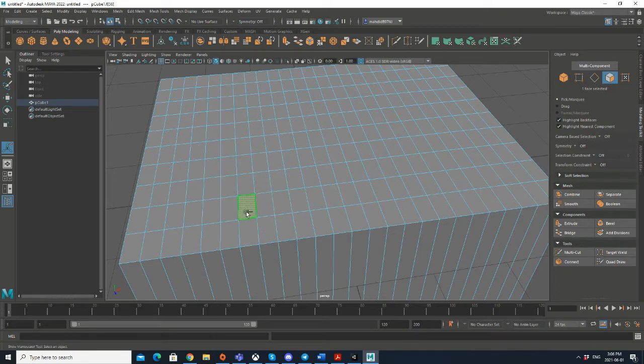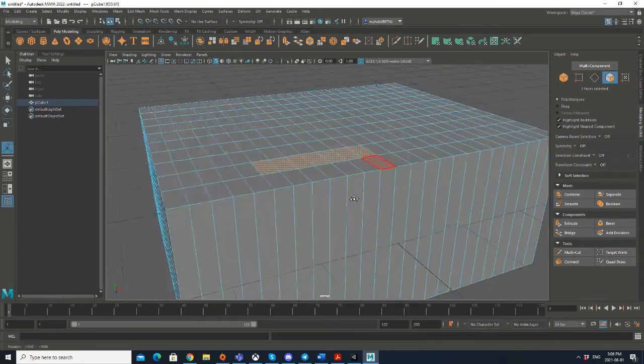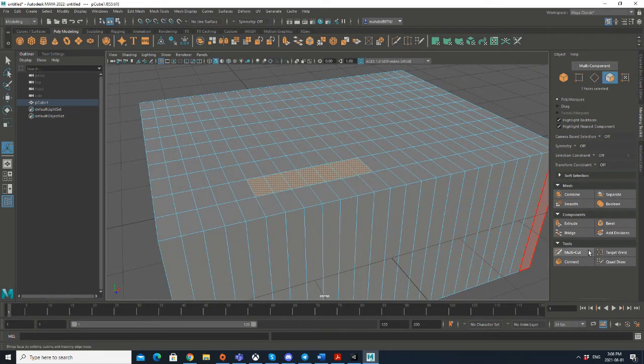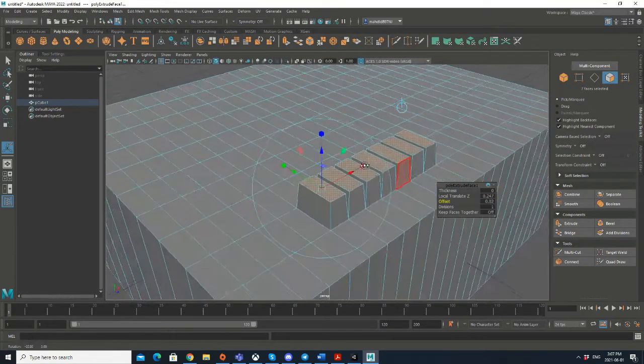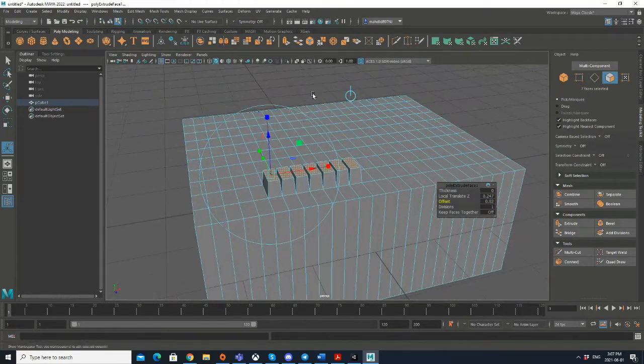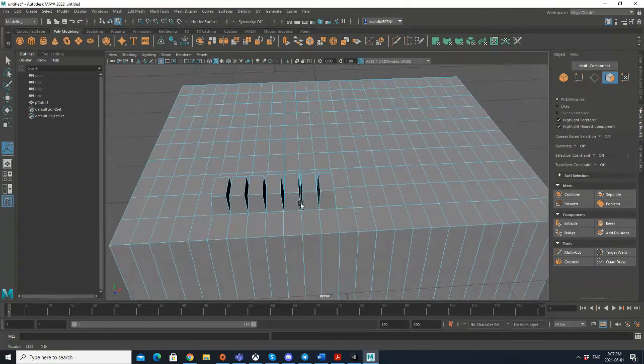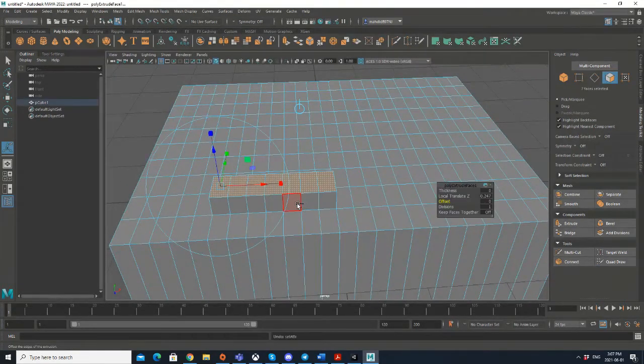So one thing that could be useful is to select all of them, for example 7 faces, then extrude them, and again make the divisions 1 and turn keep faces together off. Then with some offset you can move the faces apart from each other, and that could be useful for making some simple buttons, but that's not the best way.